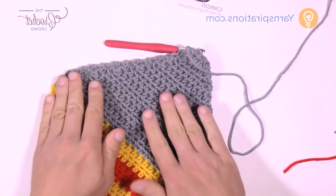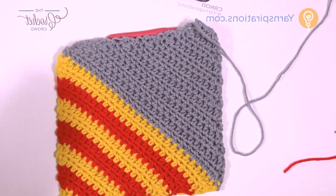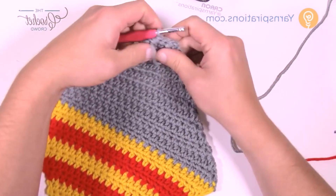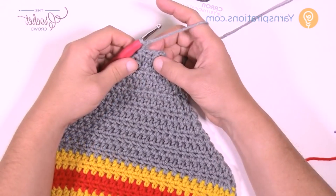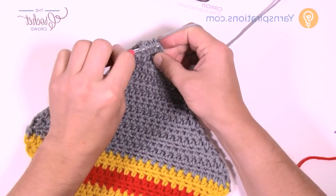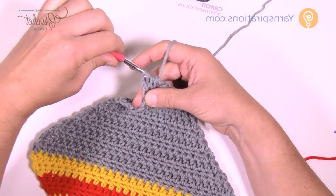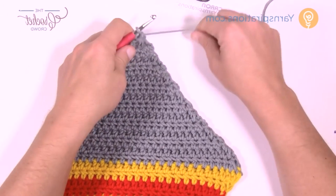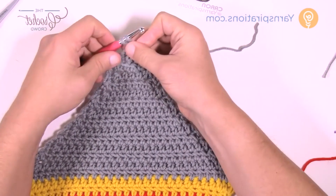Coming up near the end — you'll notice you need to shape this. Anytime you've done designs like this, it's not unusual to see a diamond shape; it's just the nature of the stitch. Come right up to the end, chain up two which doesn't count as anything. Put the final three together: start collecting them — instead of two together it's three together — so you've got two, four, six, seven loops, pull through all of them and you're done. Just pull through one final one to make sure you've got a nice tight join, then take your darning needle and finish it off.